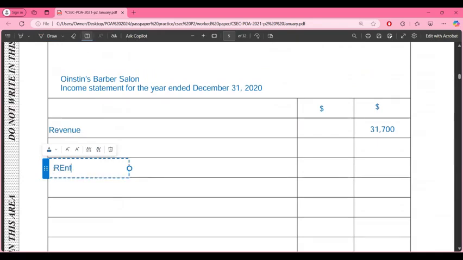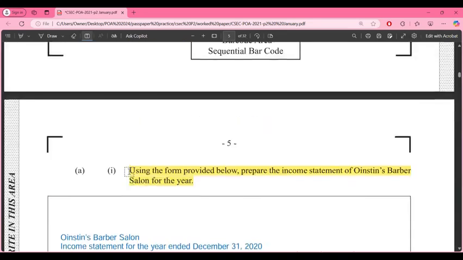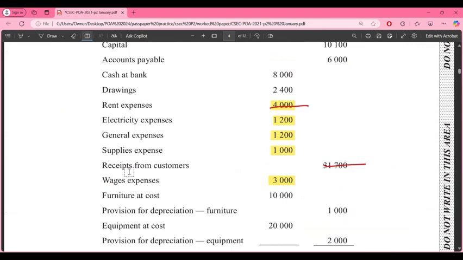So for the expenses, the rent, the amount that is shown on the trial balance is $4,000, but there is also rent prepaid. Remember, prepayment mean that it has been paid. We have already credited our bank. So what we need to do is to eliminate that amount because it does not belong to this accounting period because it says prepaid. So you eliminate the amount of expense that you would have had on your trial balance, and that would be the $800. So you get 3,200.